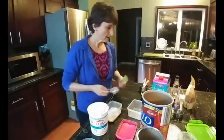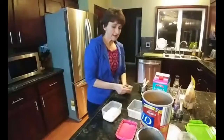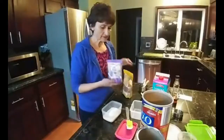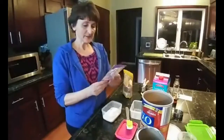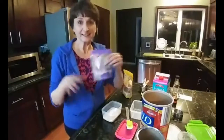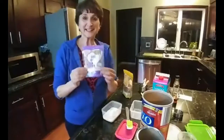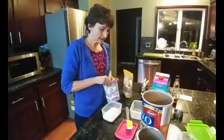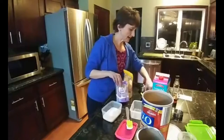All right, so that is going in. So I got my Greek yogurt in there. Now the next thing that you can add are some different kinds of seeds. So you have probably heard of chia seeds, right? If you're my age-ish, you know chia, and you spread it on a terracotta thing and it grows like hair or whatever, right? So it's those kind of seeds, but they're actually really healthy for you. And so you're going to add in your chia seeds, and on those you're going to add in 1½ teaspoons.